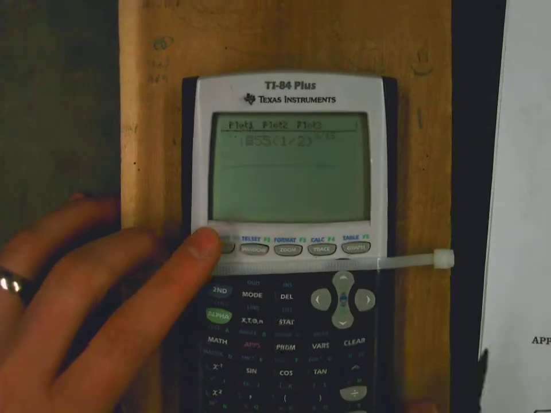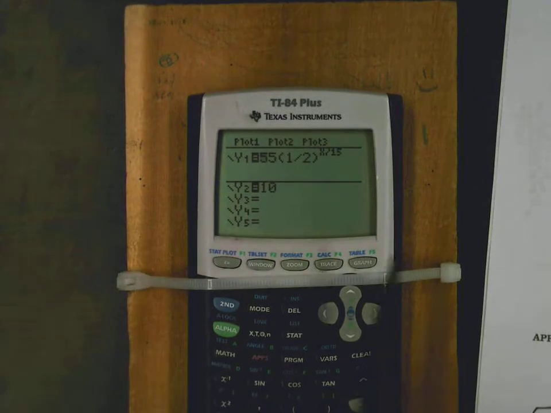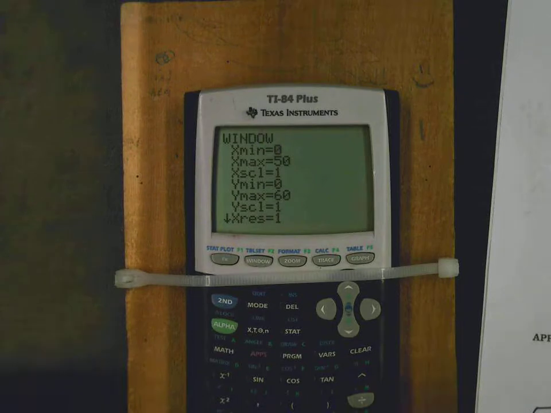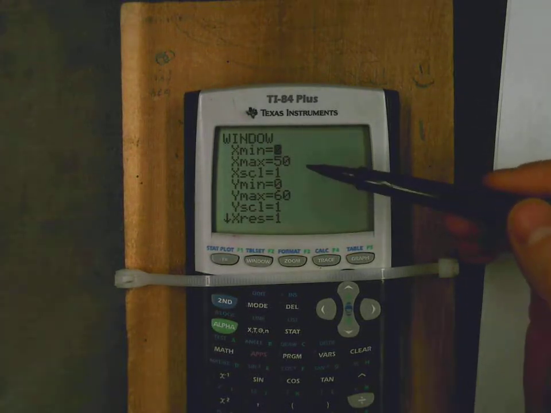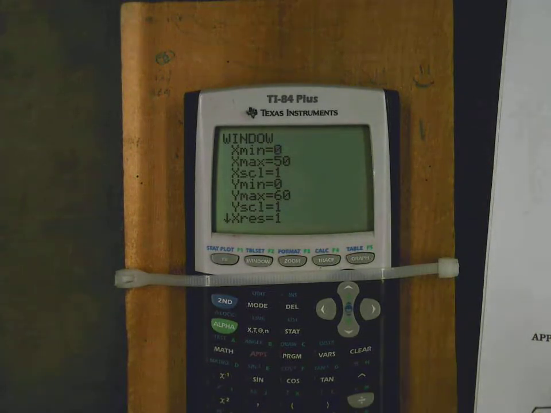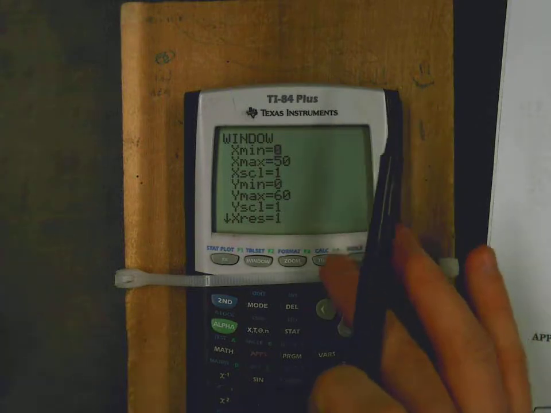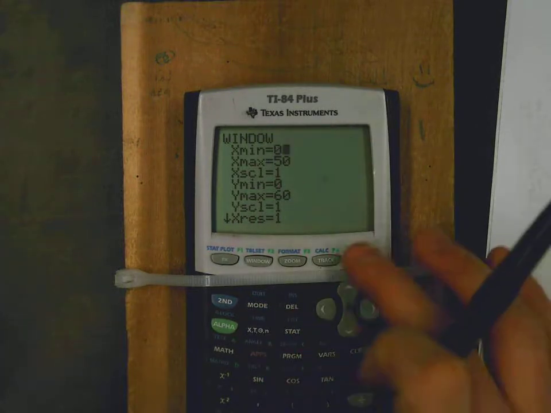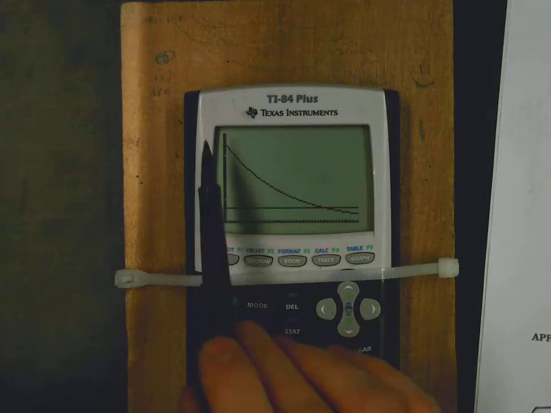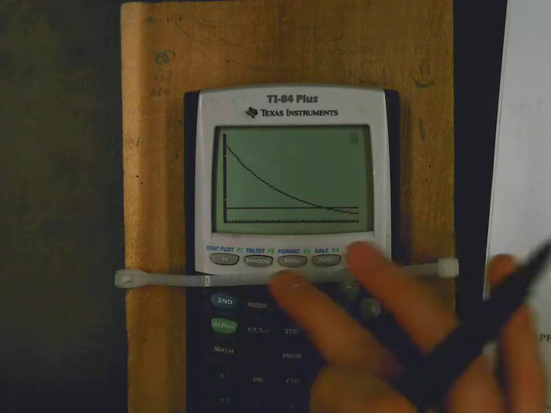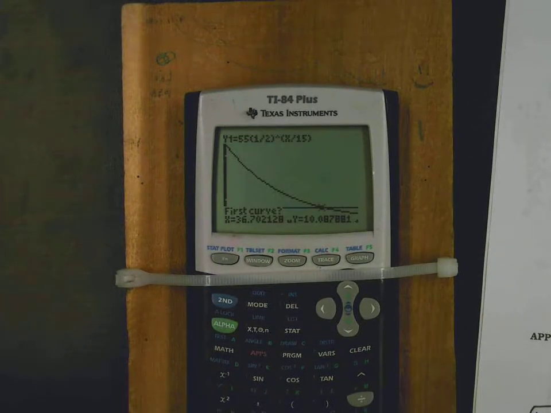So for this question, we'd have to go and type in y1, y2, set a proper window to maybe say, let's call it 50 days might be a nice appropriate time to see. Y value, I know it's 55 grams that we're starting at, and we're decreasing from that, so this should give us a decent sort of expectation. And what we see is the decreasing amount of radioactive material, 10 shoots across, a second trace, intersect, first curve, second curve, bit of a guess.